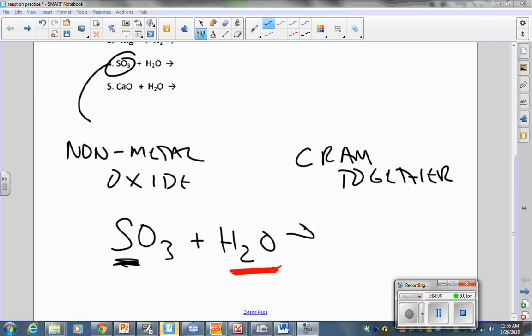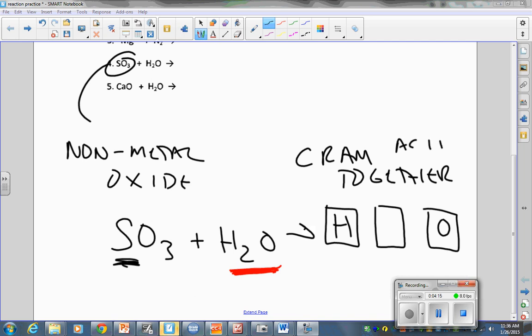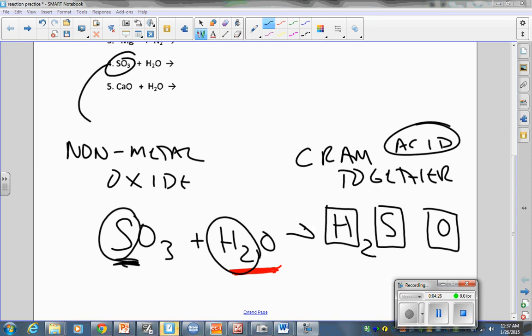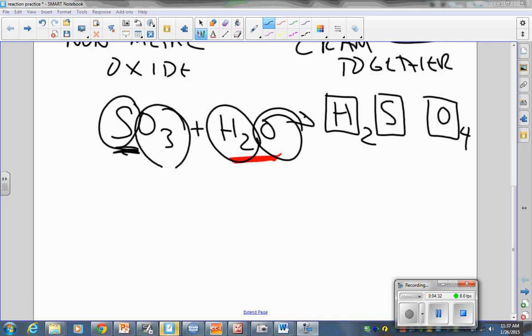You're going to total the H's. You're going to total whatever the non-metal is that they give you, and then you're going to total the number of O's, because ultimately you're really making an acid. The easy way to do it is simply this. How many H's do I have on the left-hand side? 2. Put a 2 there. I take my non-metal, which is S, drop it in there, and then I take my 3 oxygens and my other one, and I put a 4 there. Thus, making H2SO4. Boom shakalaka. That's how you do that.